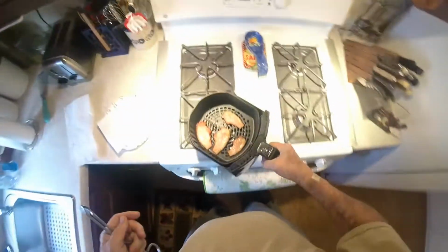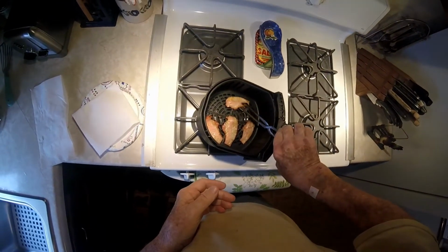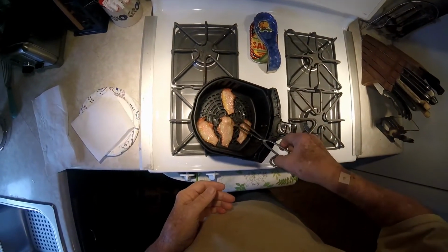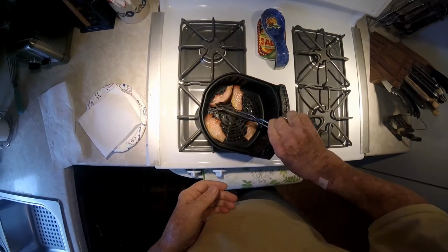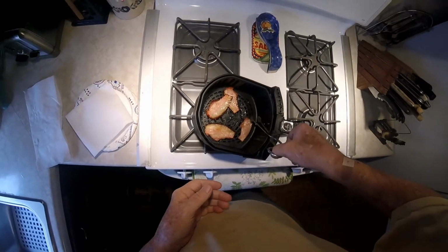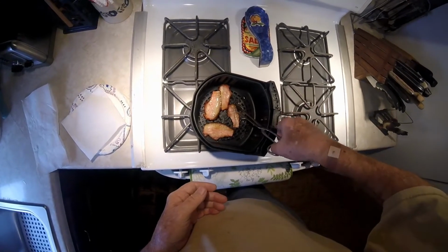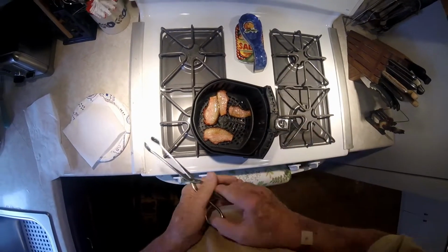Alright, it's been cooking a minute or two. Maybe I better turn it over. We don't want to burn it. I don't know how it's going to taste, but it's smelling mighty good. Back in the air fryer for another 5 minutes.